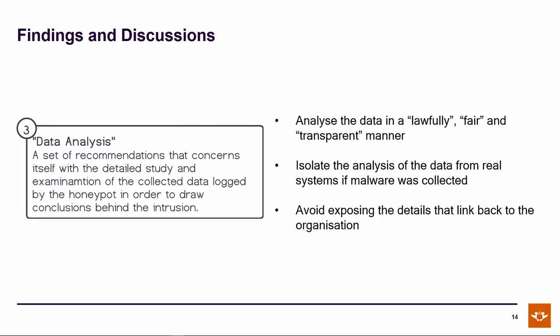So clearly, the organization needs to state how the intrusion occurred, what happened during the intrusion, and show the important events, as well as the attack tools that were collected during the intrusion. If malware was collected in the first stage, the data collection stage, that malware needs to be isolated away from the real systems in order to avoid any occurrence where the malware could trigger again and spread across the real system again.